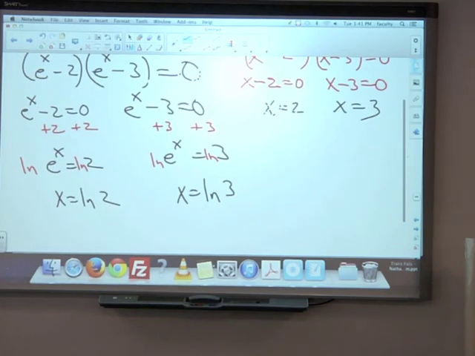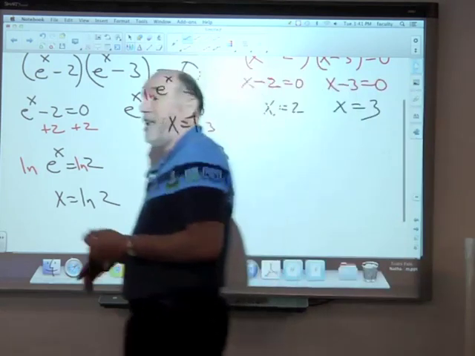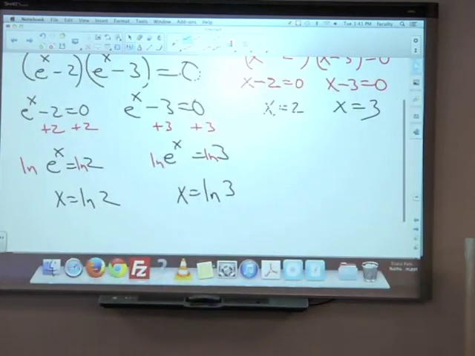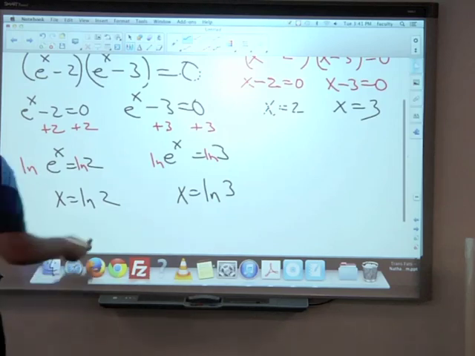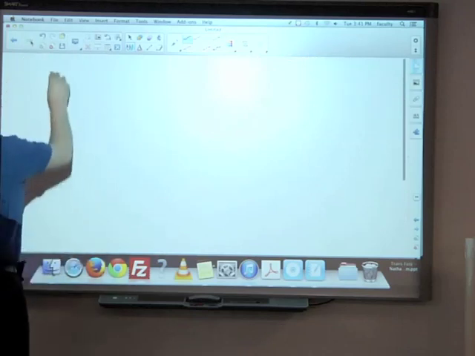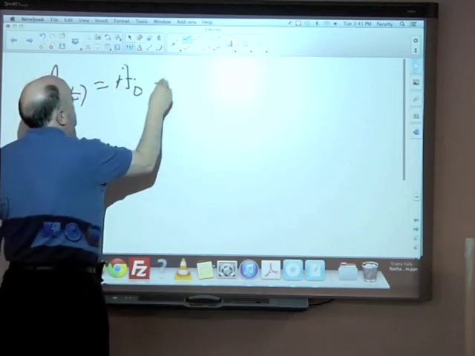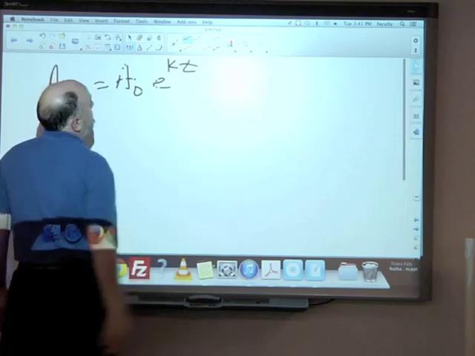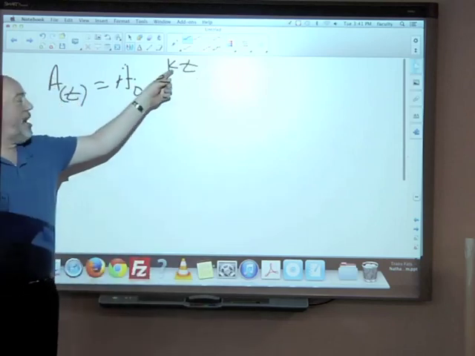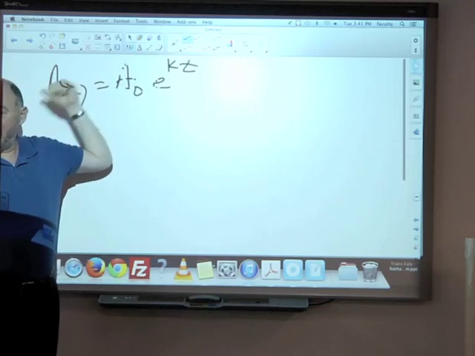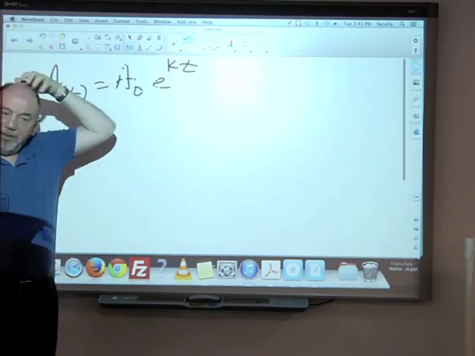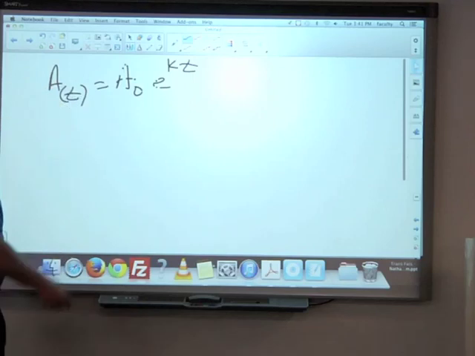And then the last couple of problems you have on your homework actually go back to stuff we've seen already. And that was given that A sub t is equal to A naught e to the kt. And we've seen that already, right? We'll be able to have more of that in the last section. So this A sub t equals A naught e to the kt. Again, A naught was the initial amount, k was the rate, t was the time frame, and then A sub t, right?